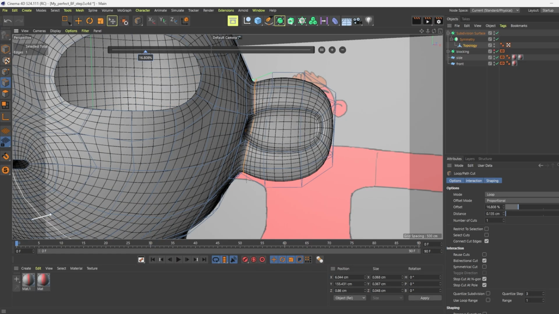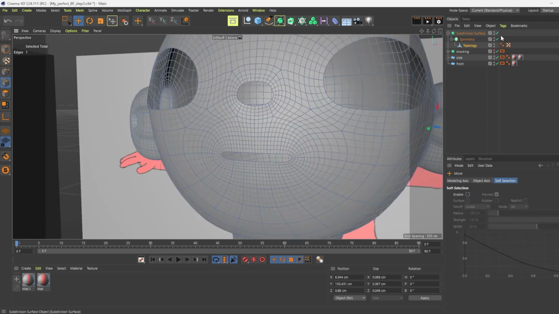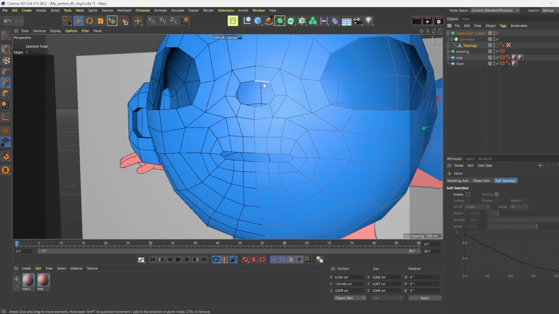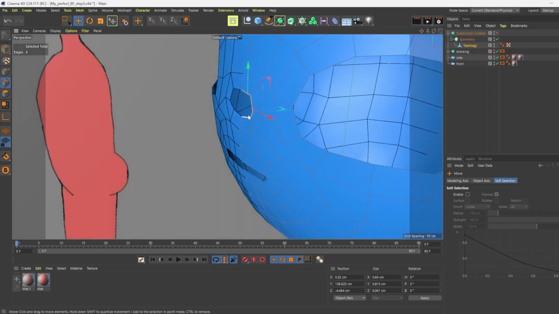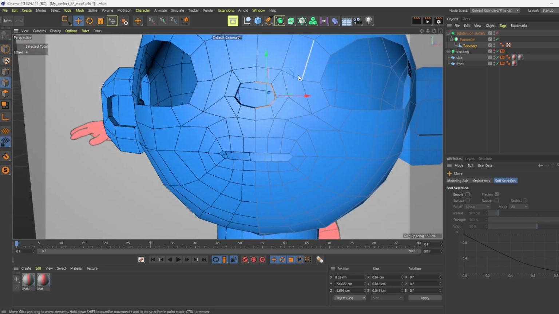Now, moving on to the face, select the boundary edges around the nose. Extrude outward while holding Ctrl or Command on Mac. Give the new edge loop a small adjustment.